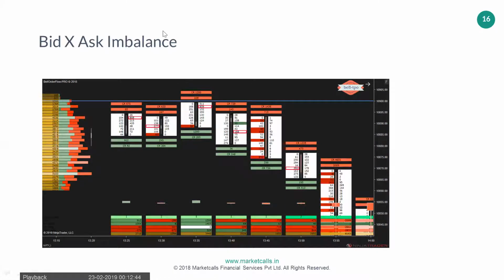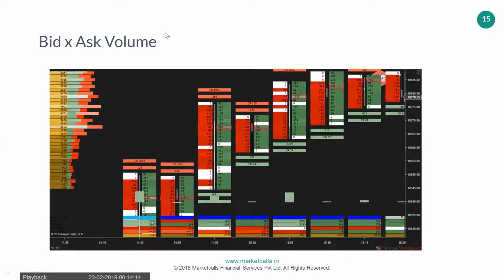So we looked into different styles of order flow. One is the bid-ask volume, or what we call the bid-ask ladder, where the color coding is what makes it different. The lighter volume, in the case of bell TPO, is considered a bigger volume, whereas the thickly shaded volume is considered low volume areas. That's how it has been plotted. I asked Vinod, and he responded that the colors are not suiting them. Usually, most other tools have a thick color for big order flow and lighter shades for low volume. In this case, it's a complete reverse to match the background colors.